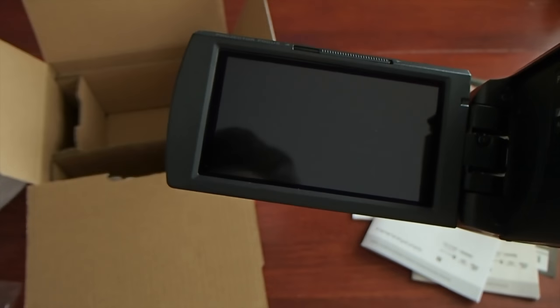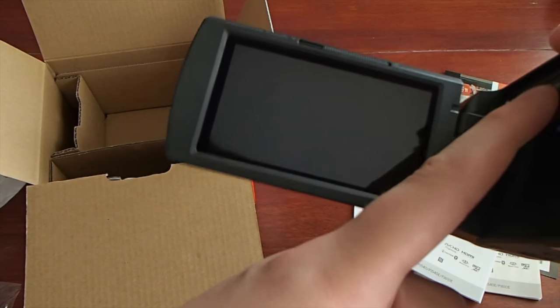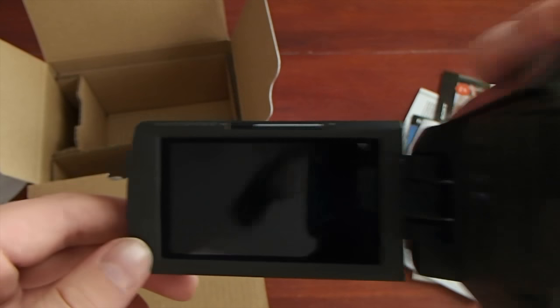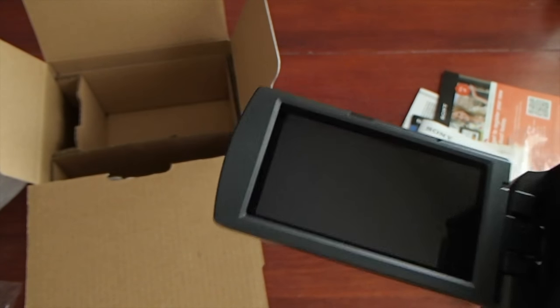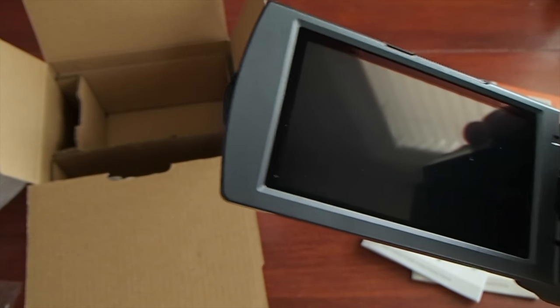Open it up. Will the Sony boot up? Or is it dead? Let's check that out. I'm thinking it's dead, guys. So I'm probably going to have to charge this camera before we can set it up. I'll plug it into my computer and see what happens, so be right back.